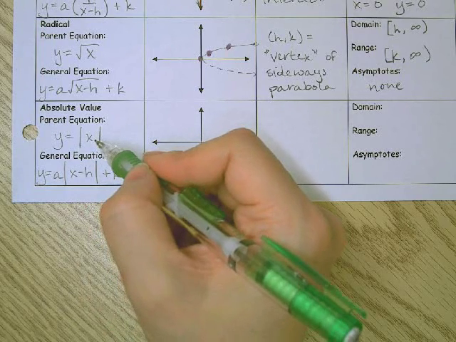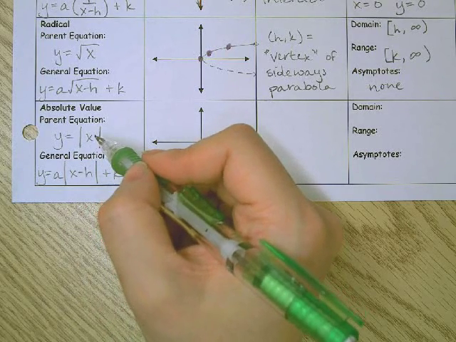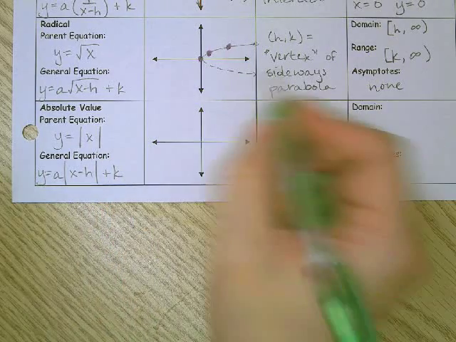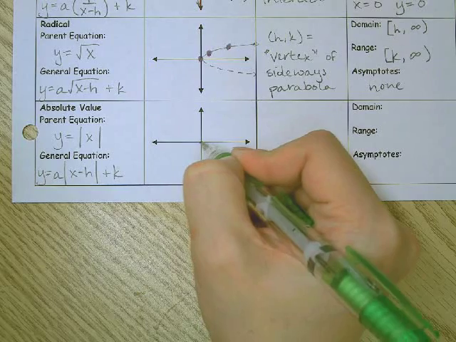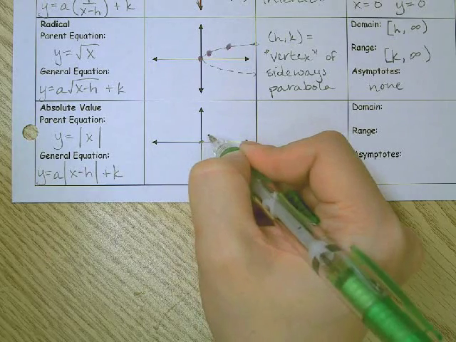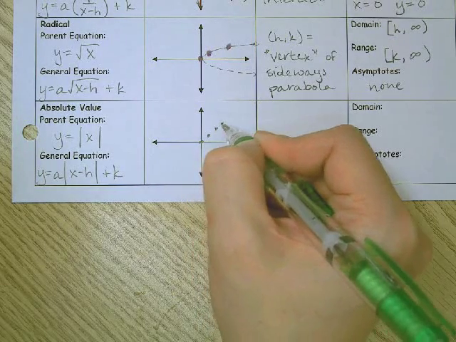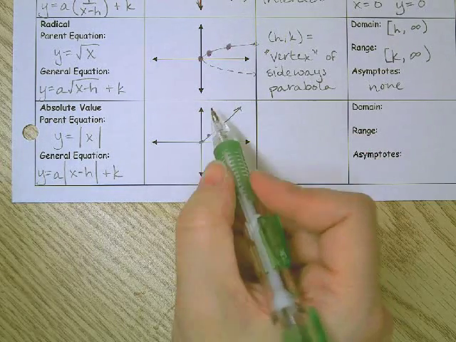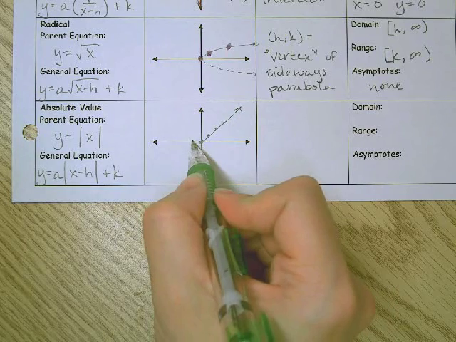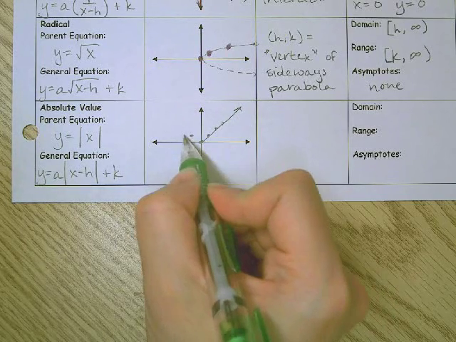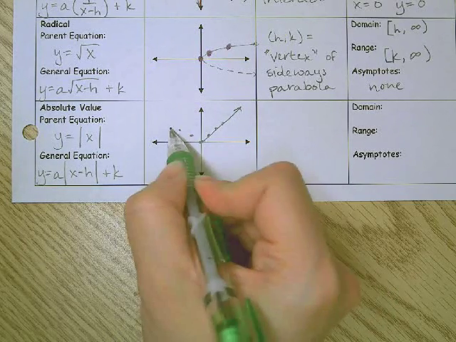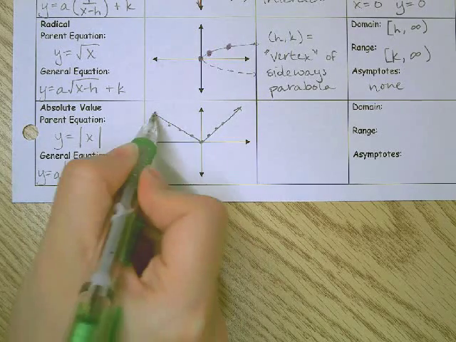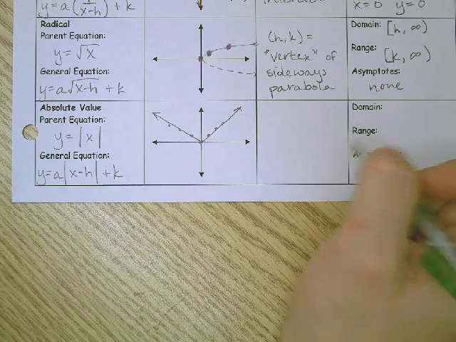So if I have negative 1, negative 2, negative 3, they're still 1, 2, and 3 away from 0, just on the other side. On the positive side, the absolute value of 0 is 0, 1 is 1, 2 is 2, 3 is 3, and so on. This looks a lot like a linear one, but when I go to negative 1, the absolute value of negative 1 is positive 1, and negative 2 is positive 2, negative 3 is positive 3. So this turns around in a perfect V.